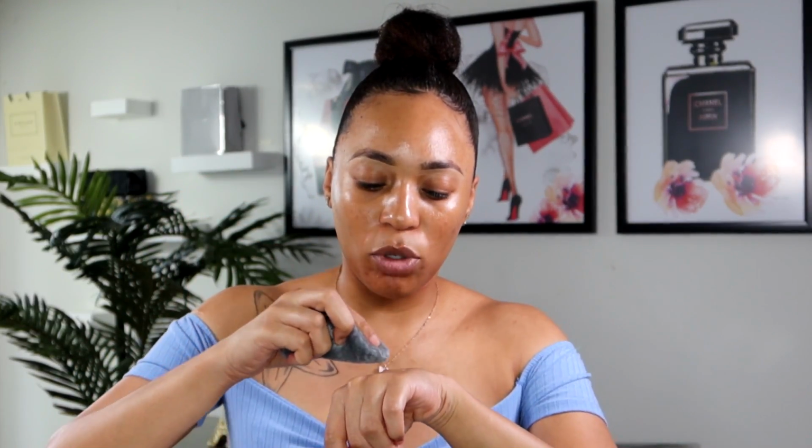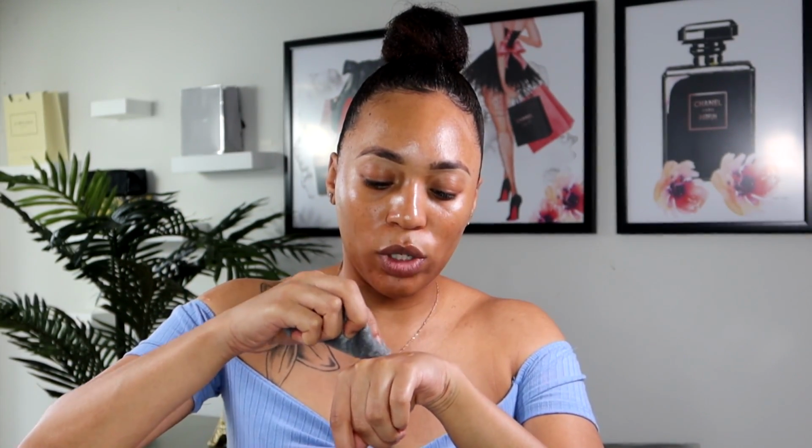Alright guys, so next I'm going to move on to using the face glaze in my foundation. I'm going to go ahead and use my Pat McGrath foundation and squirt a little bit onto my hand. Then we're going to go ahead, take the face glaze, mix that in. I'm going to take my Tati Beauty blender, mix the two really good, and then start to apply to my skin.